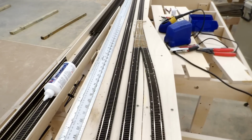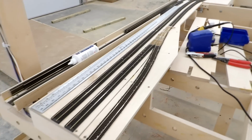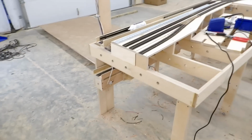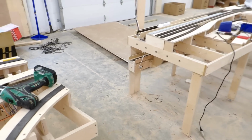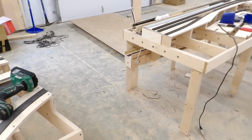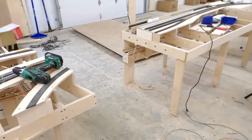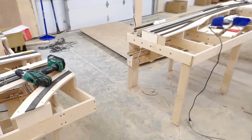One thing I did discover that was a little unexpected is that I've got to be very careful where the feeder wires go because they have a habit of trying to push the track sideways, causing kinks. So I've started drilling larger holes. Anyway, I'm now going to move on to the rolling section. I'm going to have to do it with the section closed, which means I'm not going to have the luxury of being able to walk around both sides. So I have to do everything from the same side of the railroad. Anyway, I'm going to get back to work and I'll check in with you later.